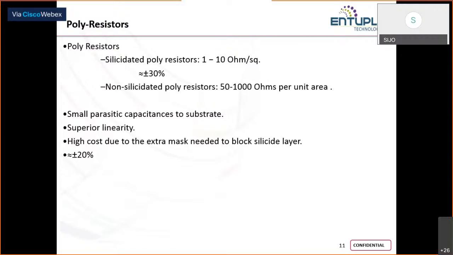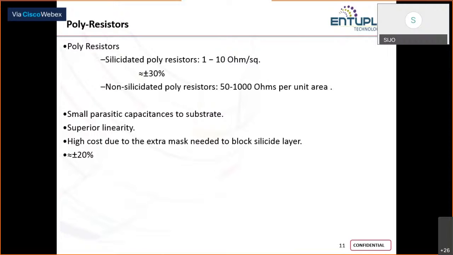Okay, so the silicided layer: after salicidation, what happens with titanium salicidation is that it reduces the parasitic resistance effect due to contacts, vias, everything. That's why the silicided poly resistor has a lower sheet resistance compared to the non-silicided one, which has a higher value, like 1K per unit area.